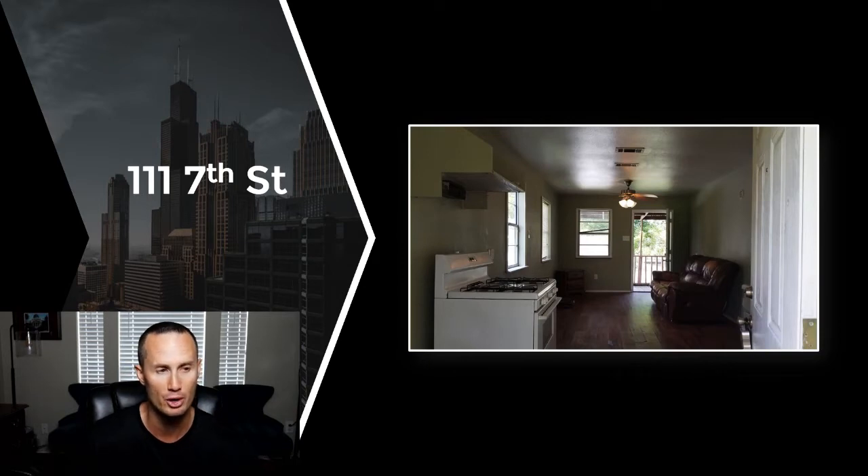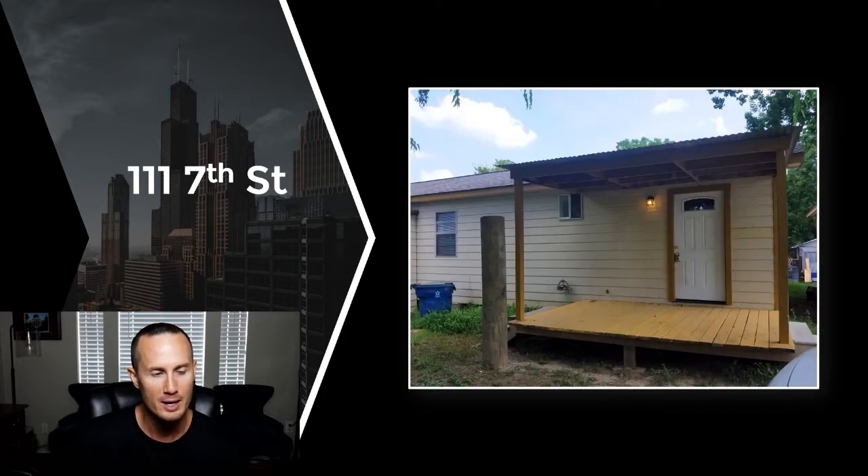It really didn't need a lot of work. It was a small house, so we had to do a make-ready. But as you can tell, it's in fair condition — despite being in this area and having tenants in it, one of whom wasn't even paying. We ended up buying it and putting about $11,000 into it. We had to build a new deck, do some interior trim work, paint, and fixtures throughout. Once we did that, we were actually able to get it rented, and it stayed rented pretty well throughout the time we owned it.